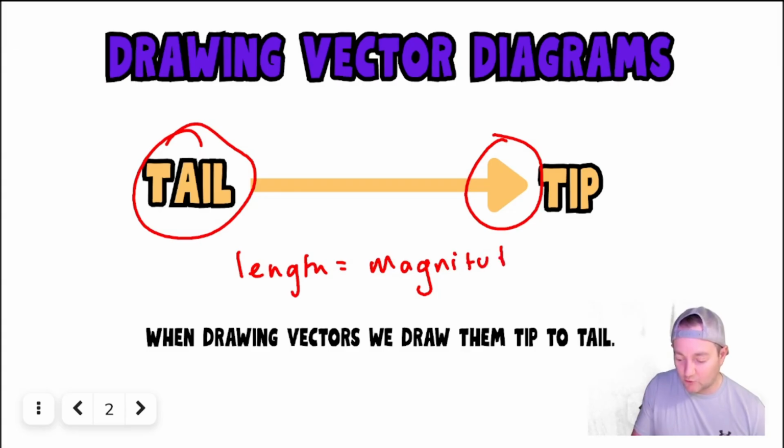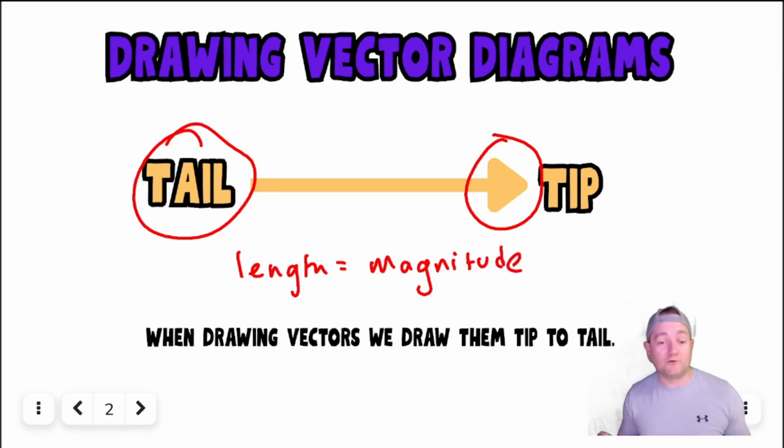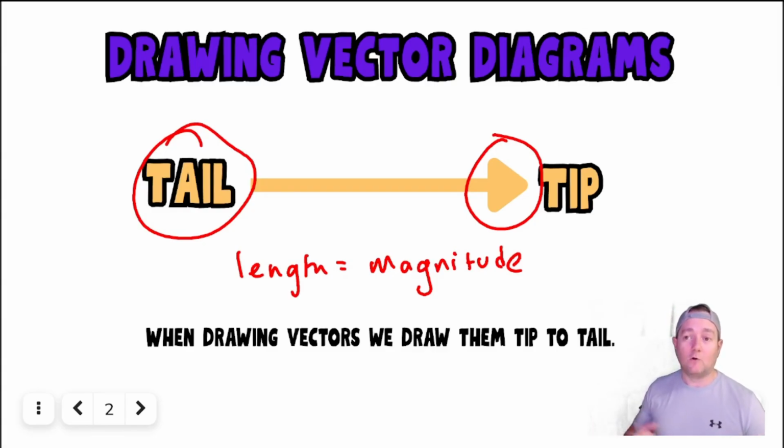If you don't remember it, you might want to go back and watch my video on scalar versus vector. Drop that in the description. Magnitude means the size. So 5 meters, 20 meters. So the length of the arrow corresponds directly to that. So if we have two arrows, one is 5 and one is 10, then that means that the 10 is going to be twice as big as the 5, just like the number is.